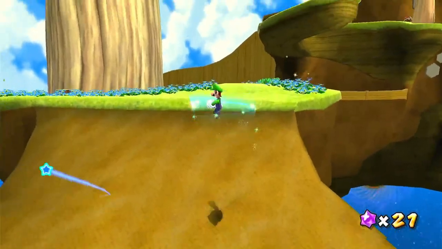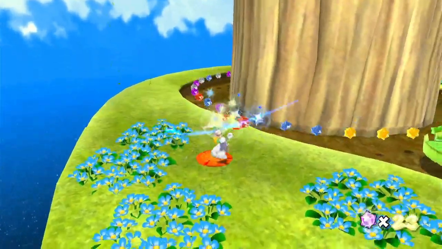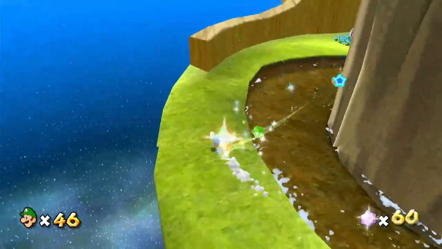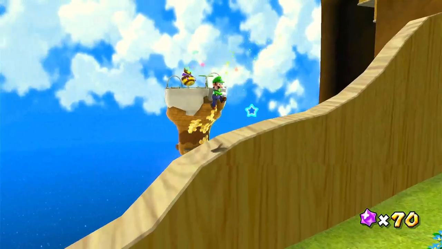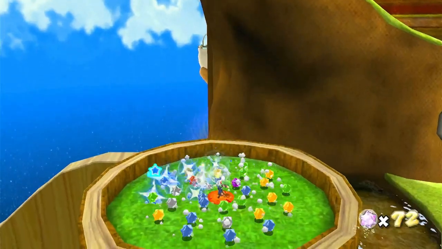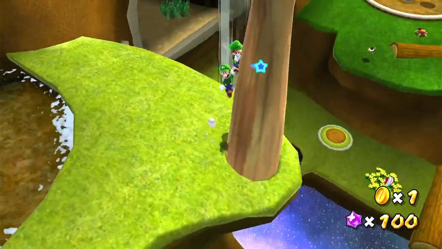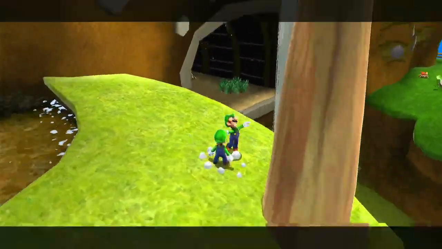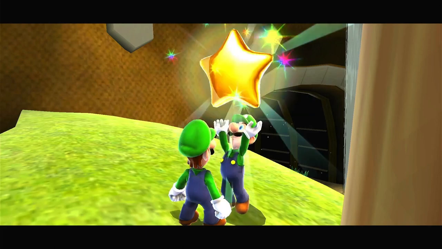Alright. Let's do this. Oh, got ya. Yeah, a lot of star bits. No, don't do that. There we go. Okay. Oh, there's Luigi. Just gonna touch him or... He's like, no! Jump on him. I made him spin again in the cutscene. Wow. There you go. Alright.